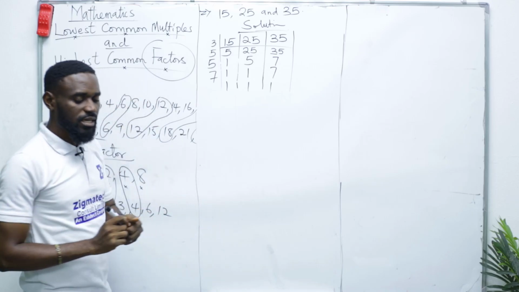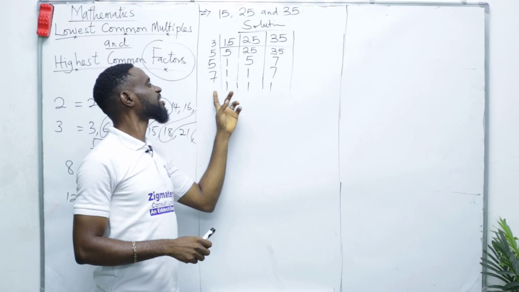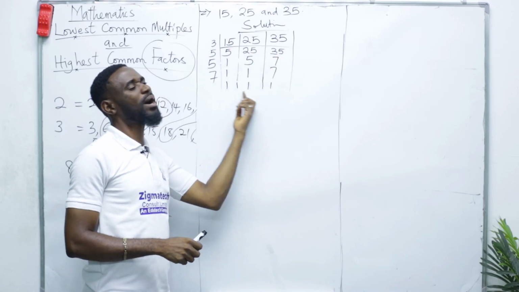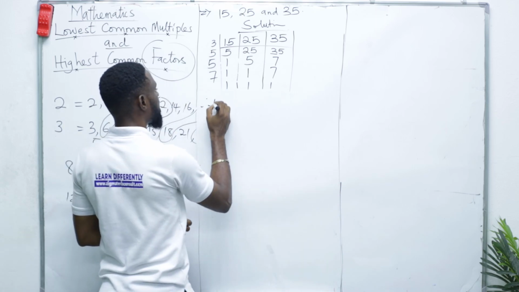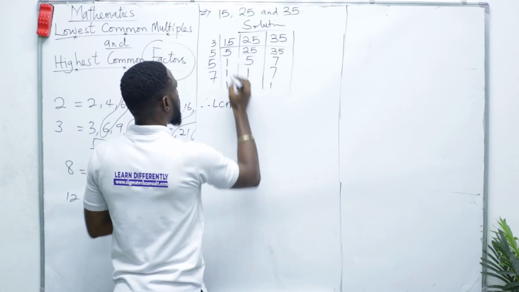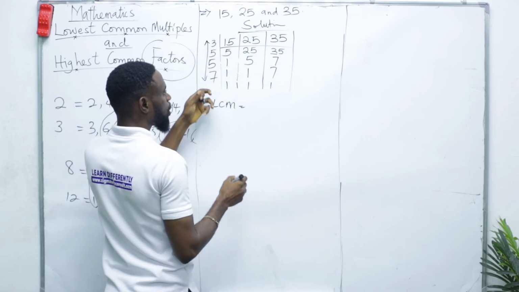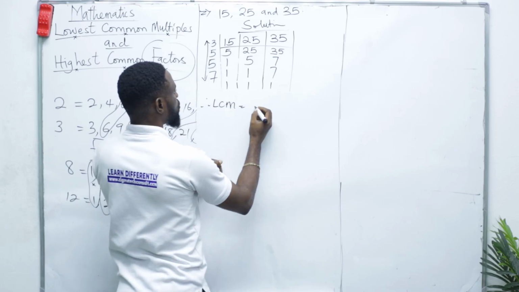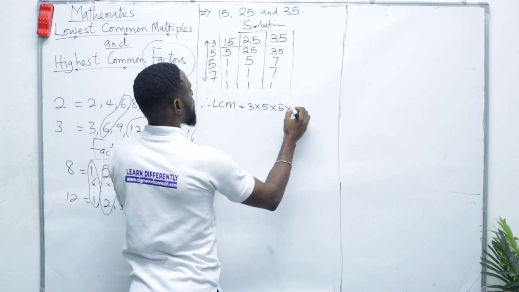Now, listen to me. The whole idea of doing this is that everything here must be divided such that we divide them to the least number 1 in all. Do you understand the point? Okay, so we now say, therefore, the LCM of this is now, you multiply all the factors you use in dividing this thing that you get to 1 in all. So this will be 3 times 5 times 5 times 7.